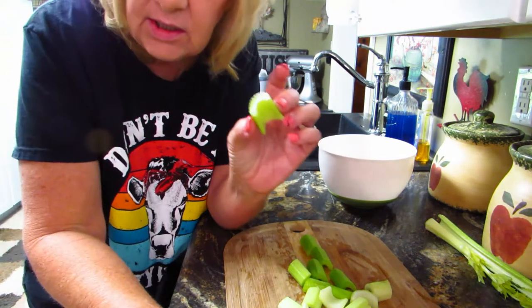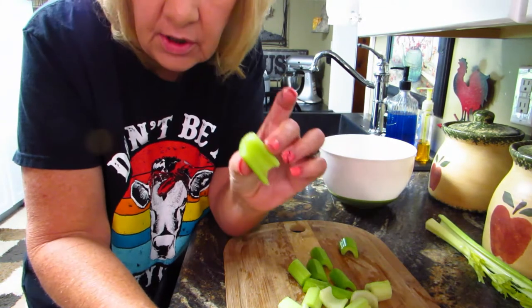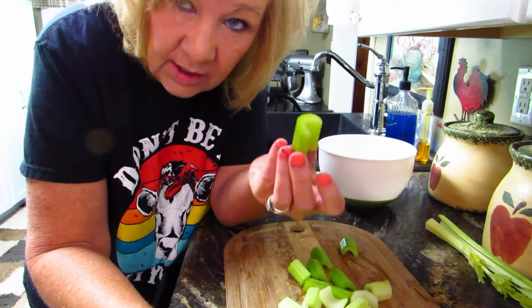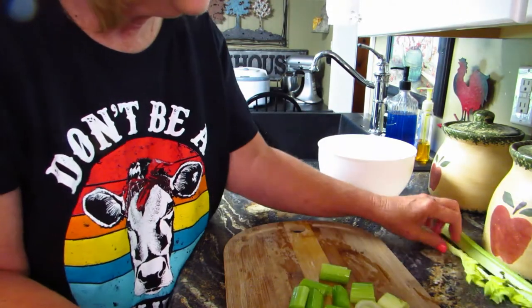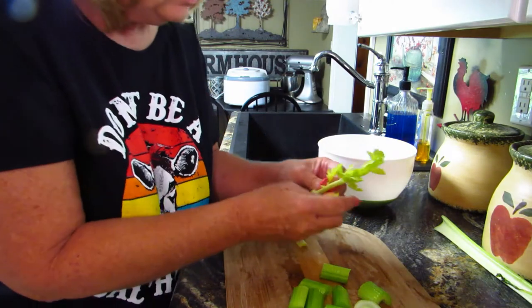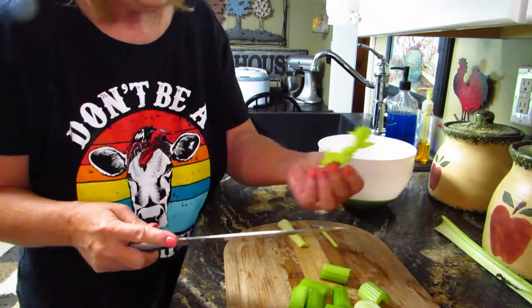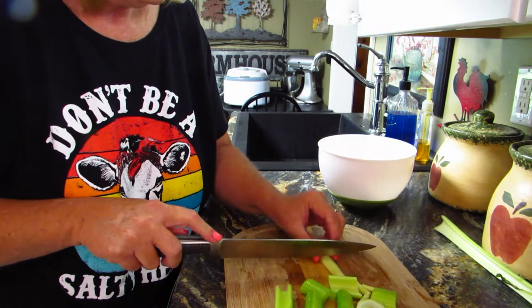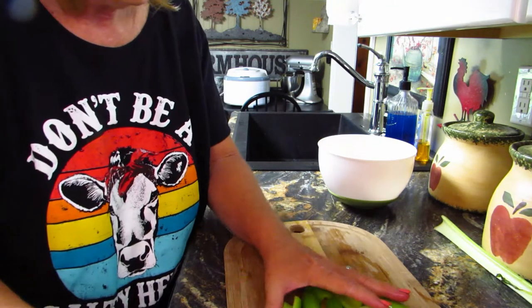But I'm doing it in this size in my dehydrator. It might take a little longer. I don't know. I don't care. Because I'm not sitting here and just cutting all this celery into tiny little pieces that's just going to fall through anyway. Again, the worms. We'll see how it works.